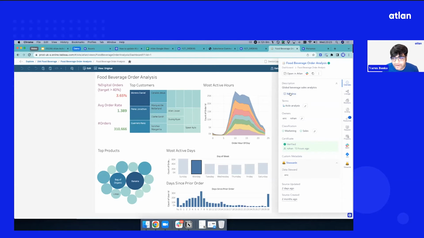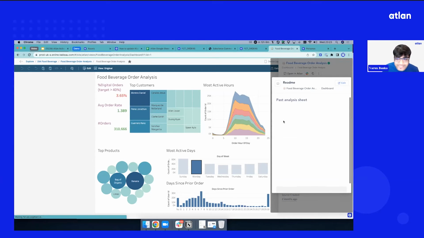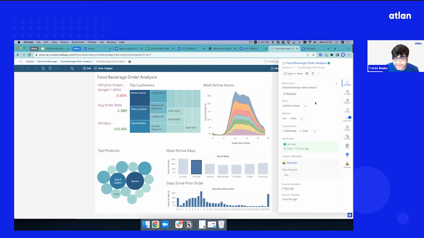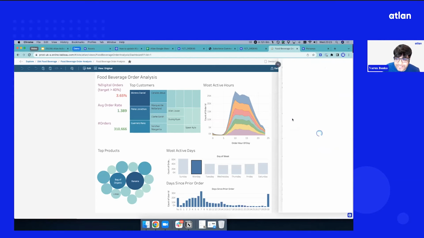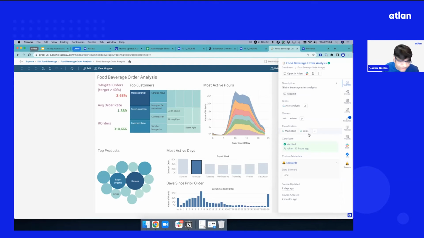So you have the description, you have a quick readme. They don't need to ask what this dashboard means. Rich readme, you can put in spreadsheets. You can know which owners are there. If you want to reach out to them on Slack, you don't need to find them, you can reach out to them in Slack. If there are groups, you can add your data team channels. You can look at whether these are verified or not.